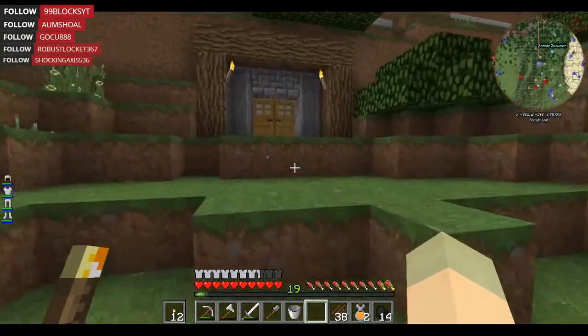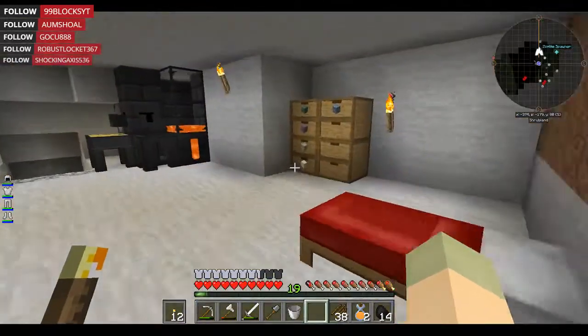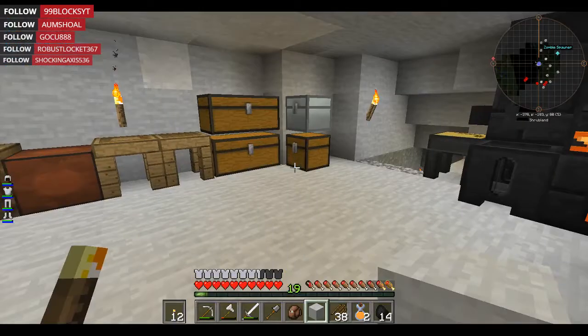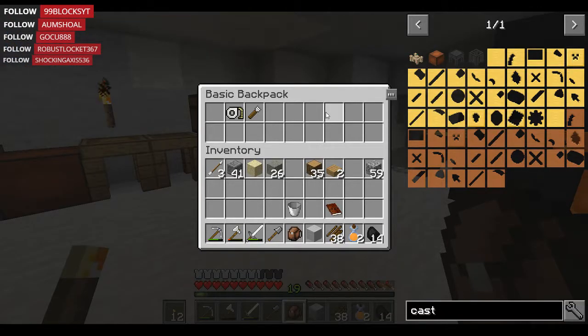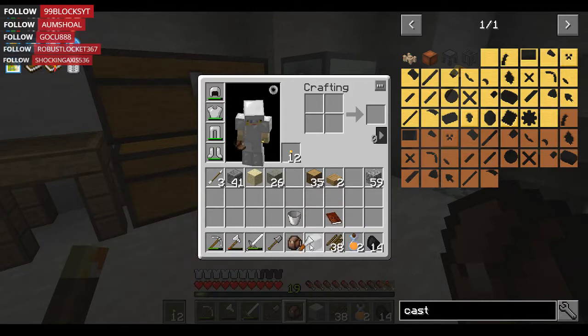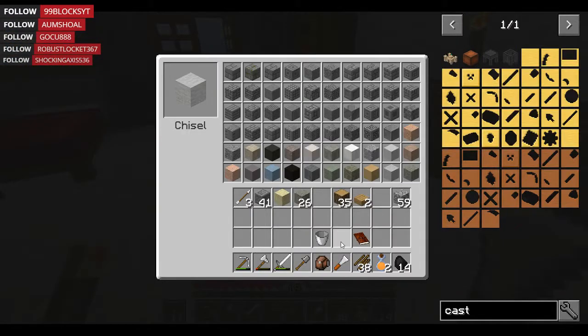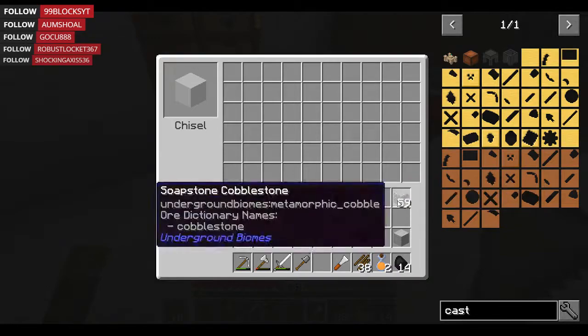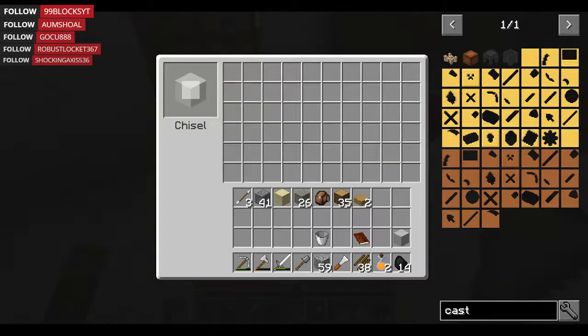Alright. So does the soapstone... toolbox. Where is my chisel? There it is. Nope, it just switches back to the regular stone. Ooh. Oh. Happy me. Look at that. Any underground biomes. Can I do that? What's the... And that gives you the cobble variant.